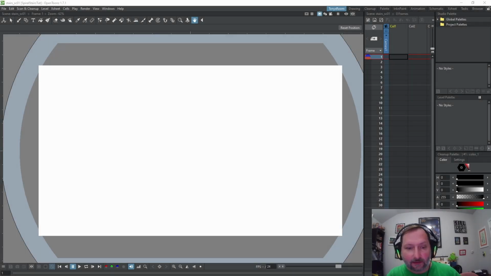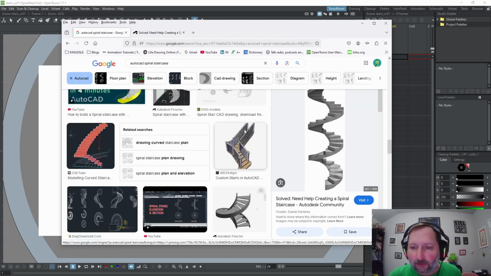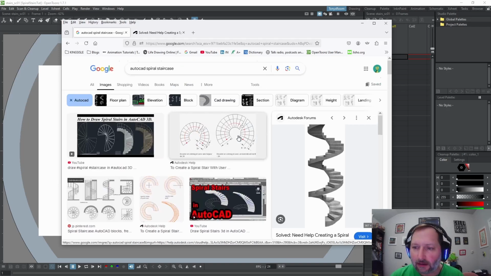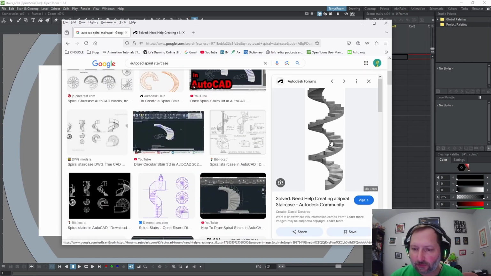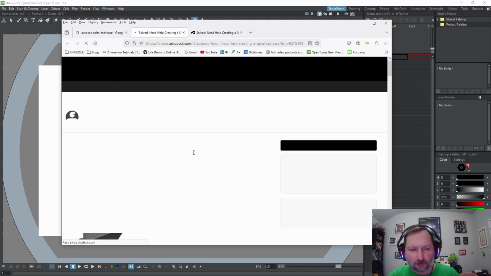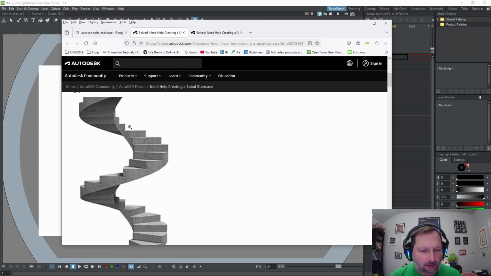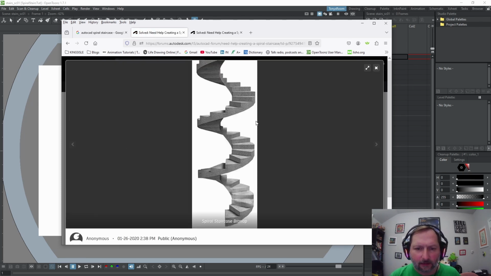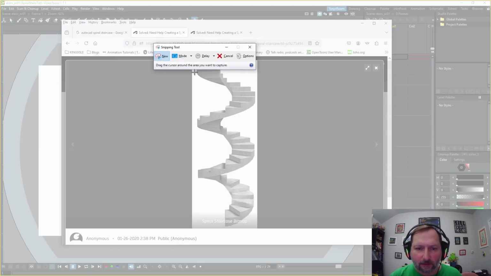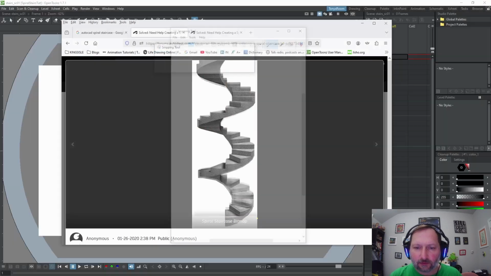Okay, so Zestem at ZESDEM asked me how I might approach animating a spiral staircase. First and foremost, we want to do some research. So I started looking up spiral staircases, and I found this little image over here, and I'm pretty sure it was done in AutoCAD or Autodesk. So let's click on it, and I am just going to screen capture this. We're going to use it as reference for our animation.